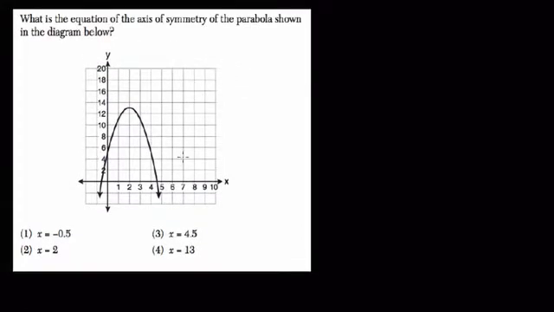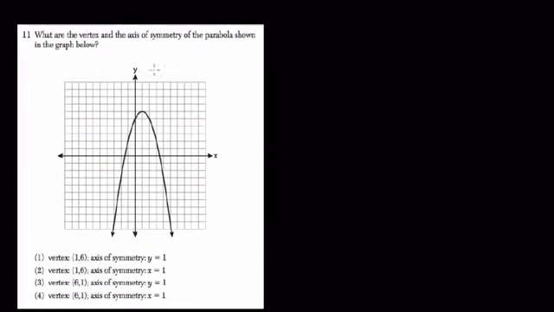Here they want to know what is the axis of symmetry. An axis of symmetry is just a line that cuts your parabola into two equal pieces, and it has to cross the vertex. In this case, it's a vertical line, right? Draw that in. And this is the line x equals 2, since on this line all the x values equal 2 for every point. Choice 2.